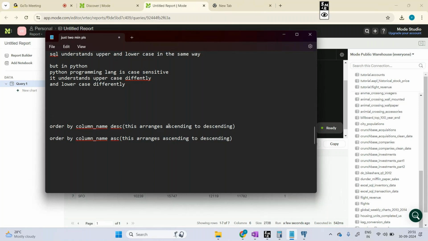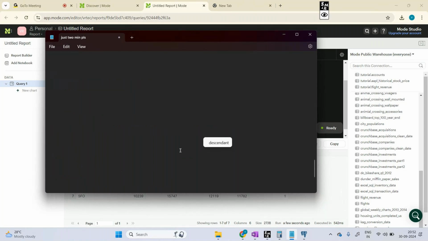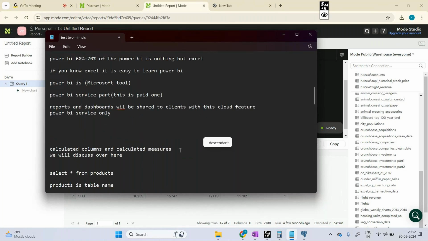This is from descending to ascending, and that is ascending to descending. By default, the order by clause is ascending. Clear with this?